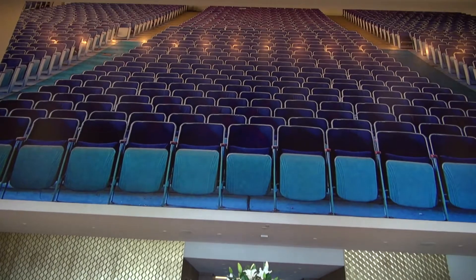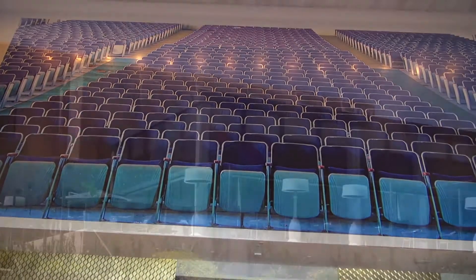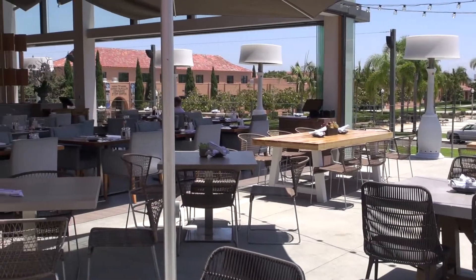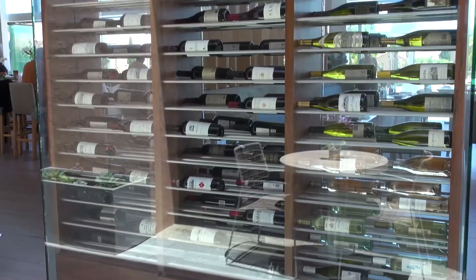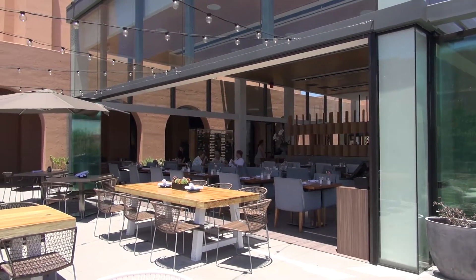As you enter The Lot, up on the wall they have the last shot of the theater seating right before they started renovation — pretty cool. Woody told me how they do it all: they have a full dining room, indoor-outdoor space, a cafe bar, wine program, regular movie concessions, and the theater as well — an ultimate luxury experience with leather chairs and full dining waiter service.